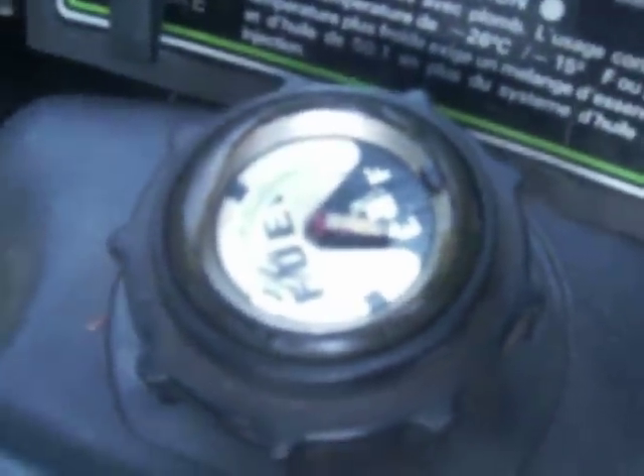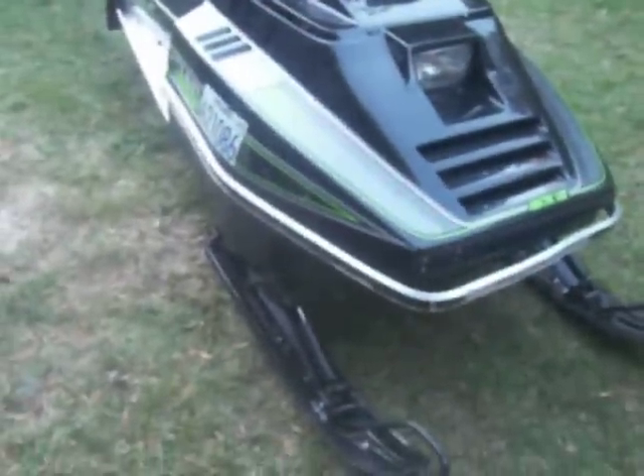You can see it's on empty — it's been on empty for the whole entire summer. I've been starting it up every once in a while making sure everything's all good, because I don't like fogging them. I start them up every once in a while, every month or two. This one's actually been sitting for almost the whole entire summer without being started — I just started it up maybe for two or three seconds at a time, just pull it over, let it fire, and shut it off.